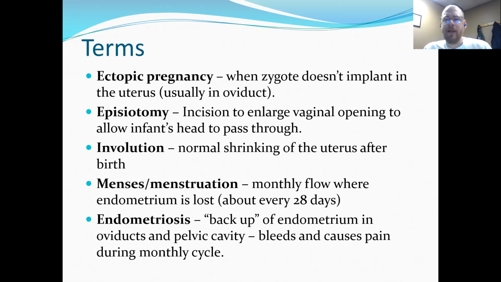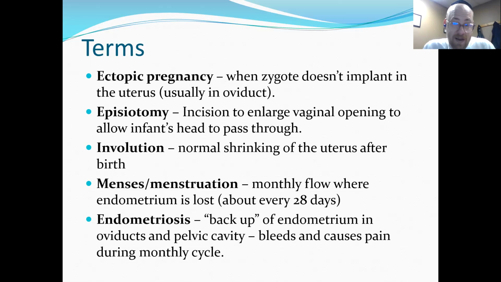So an episiotomy, right? An episiotomy is when an incision is made at the base of the vaginal opening, generally to allow the infant's head to pass through during birth. Often for women that are giving birth via a vaginal birth, there are times where it can be very difficult for the head to pass through the opening. As I'm sure you're all aware, not to be too graphic, but there can be tearing of the vaginal opening, particularly as the baby's head attempts to pass through. And so sometimes there will need to be an incision made to help the baby pass through with hopefully minimal trauma to the mother. Right.